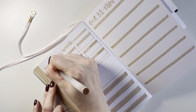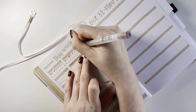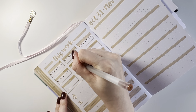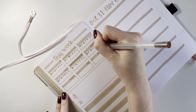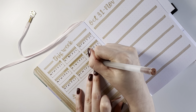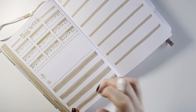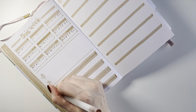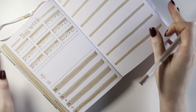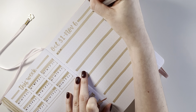I write the days of the week in the habit tracker and also in the gratitude log. I was using the gratitude log as a devotional space for a while — writing something notable from Bible verses or guided Bible studies I was reading that day. But you can really gear this layout to whatever works best for you: tracking symptoms, writing three things that happened that day — whatever suits you. Then I use that pen to write the day of the week with the date number.